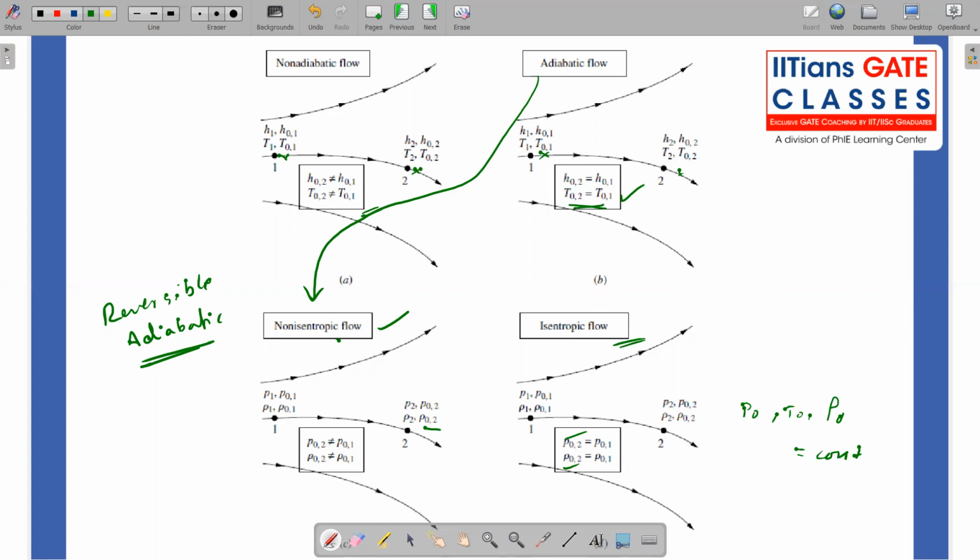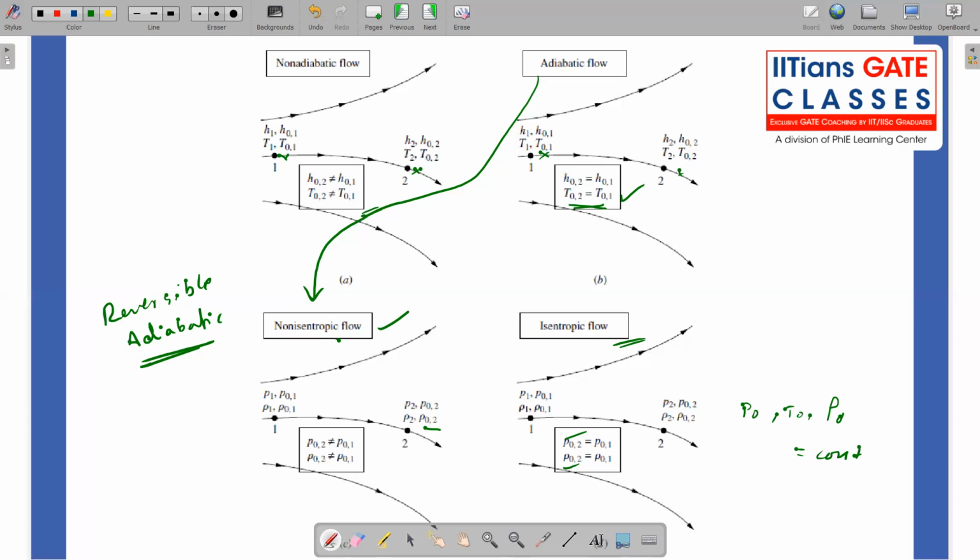Okay, this is the point I wanted to discuss in this video, that is stagnation properties. How do we define stagnation properties, and what are the misconceptions we have? The main misconception is that we always define stagnation temperature, or the properties, as what we get when the flow comes to rest adiabatically or isentropically. That is not the full definition. You have to start with a steady, inviscid, no body forces, and adiabatic flow field. In an adiabatic flow field, if the flow comes to rest, then we can define that particular quantity as a stagnation temperature, a stagnation enthalpy.